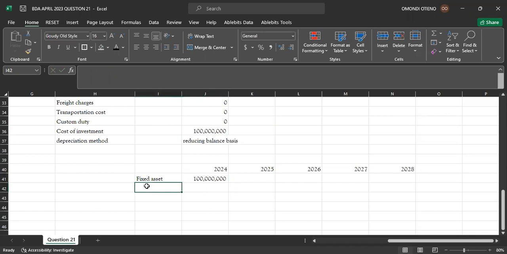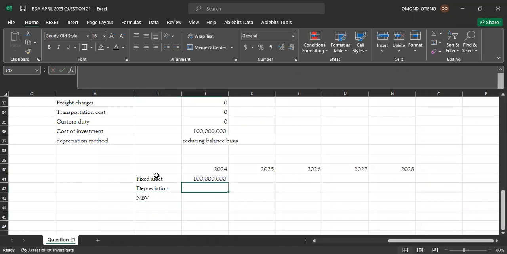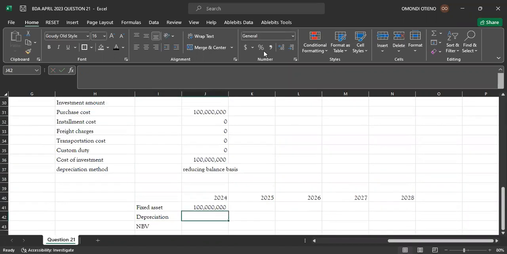Depreciation or capital allowances. The depreciation amount, we have been told, then you are going to get the net book value. So let's get to depreciation. What is the rate for depreciation? Somebody to help us here. Depreciation rate. Profit before capital allowances. Depreciation rate.